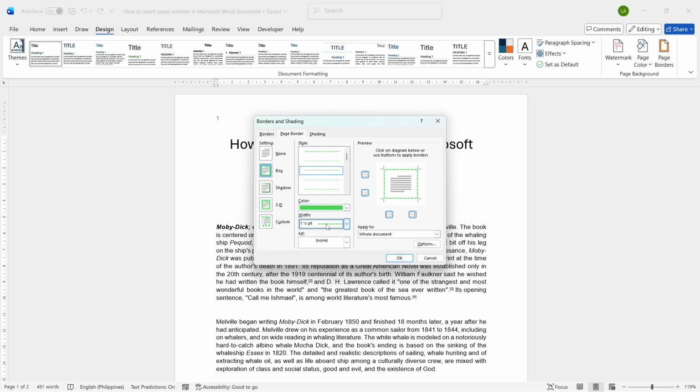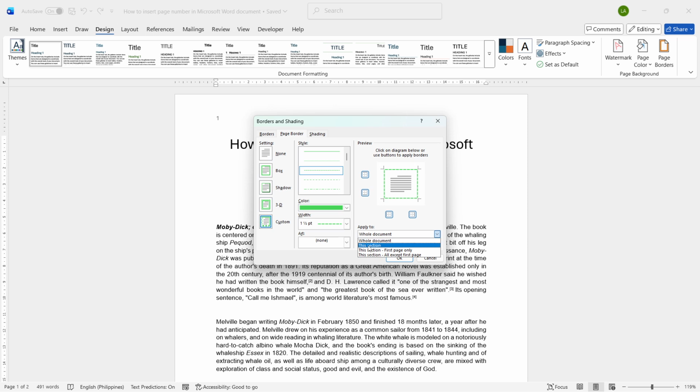Once you've settled on the kind of border you want, it's time to customize it further. Look for options to choose the style, color, and width of your border. This is your opportunity to reflect the tone and purpose of your document. For a more formal document, you might go with simple black lines. For something more whimsical, perhaps a splash of color or a creative artistic style might be appropriate.